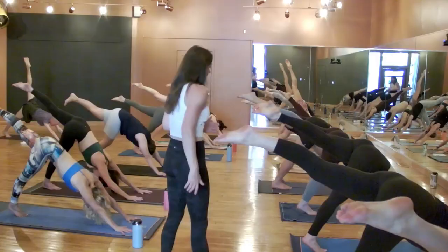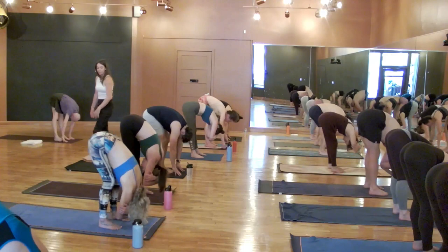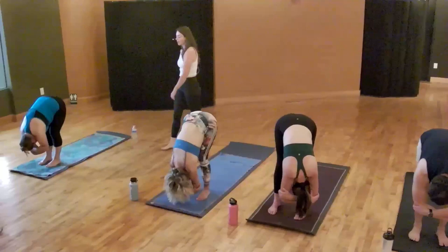Step the left foot all the way to the top of the mat. Right foot follows. So you're standing at hip width apart. Hold on to your opposite elbows here. Let your head relax. Good. Make sure your feet are hip width so you know you're nice and stable, and then you can sway left and right side to side with the upper body.